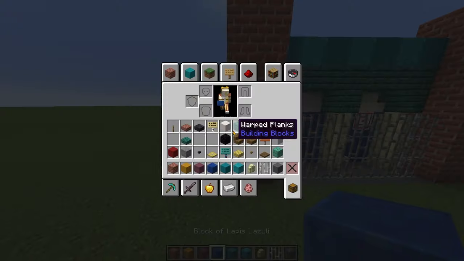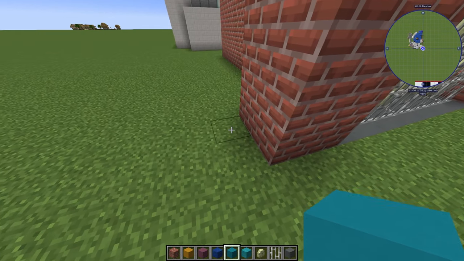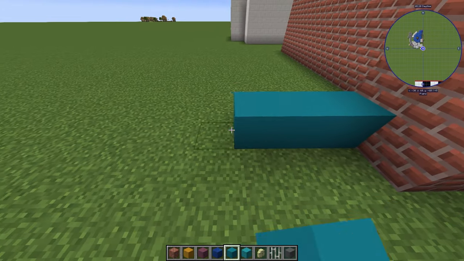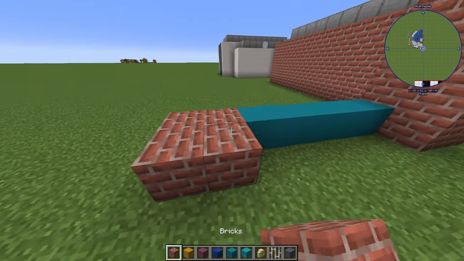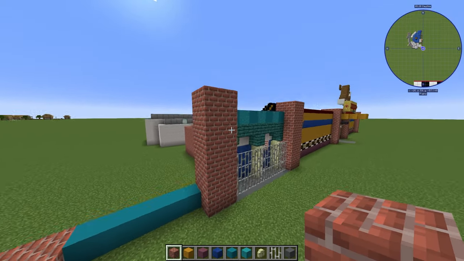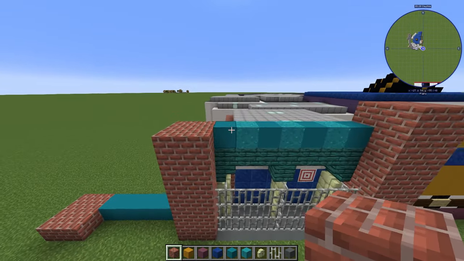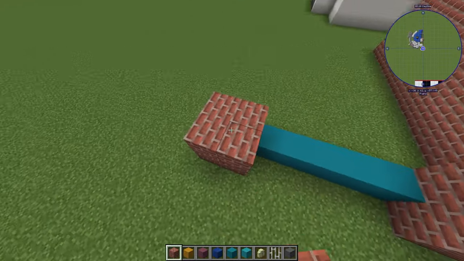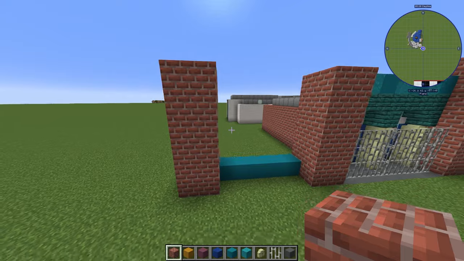Once we have that, with our cyan concrete, we're going to place right here, 1, 2, 3, 4, 5, cyan. Then we're going to place four more bricks, so it looks just like this. Now these are going to get raised up. So right now we're just going to bring this down so it matches up with this. And we're going to do the same thing here. We're going to bring this up so it matches up with this, so it looks like that.